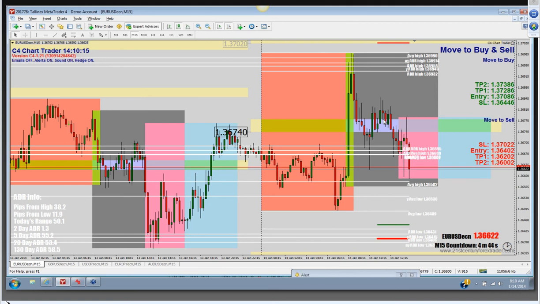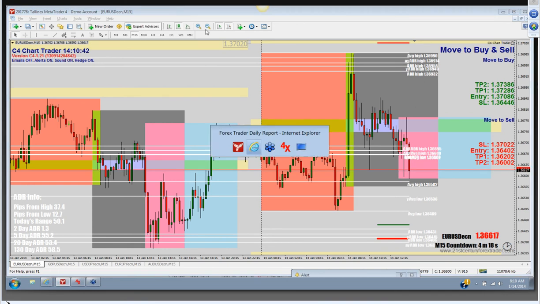Under normal conditions, 2011, 2012, even into the early part of 2013, we would see this pair move into the 100, 110 pip range, but it's been much slower over the past 6 months for sure. Will that change at some point? Yeah, maybe, but right now it's been a much tighter range. So just to be aware of that.